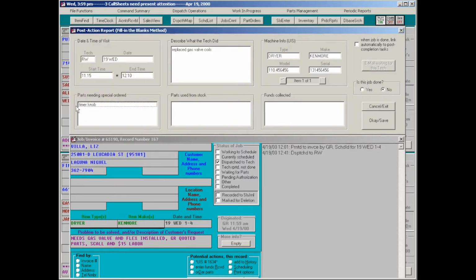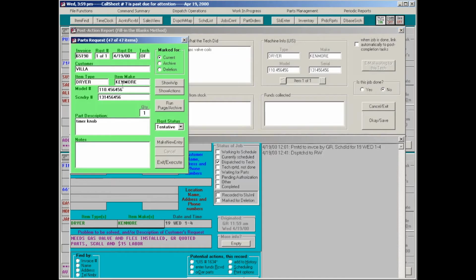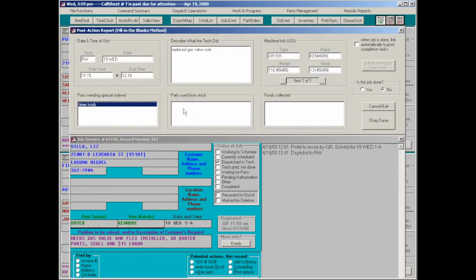You'll see it's listed that as an item being ordered, or at least that an inquiry is being made on. If I change my mind, I could click on this item in the list and come back here and mark it for deletion, but I'm not going to change my mind right now. I can come over here to the next item, tab over, or I could right click on the box. Any of these three boxes, when you want to basically invoke their function to enter something, you can right click or enter, and it actually tells you that if you try something else.